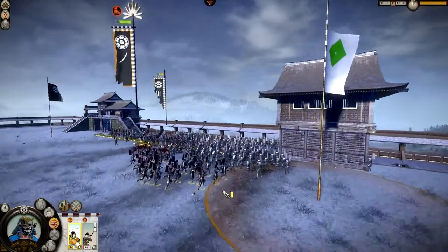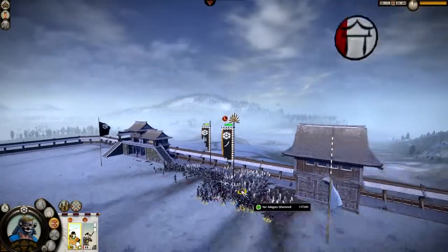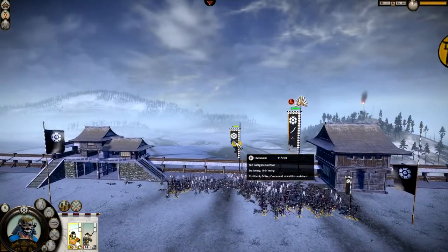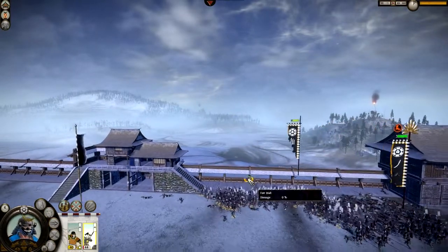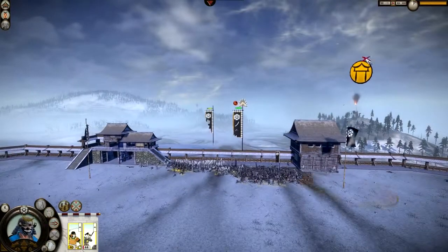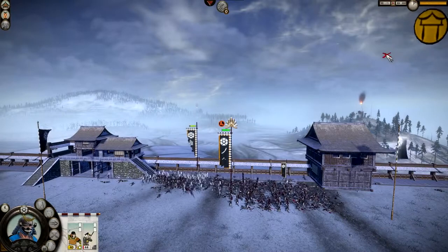There we go. Retainers can charge in. Boom! And we've won, with 2 units. Excellent. Let's chase them down. Continue for a moment. Let's kill wherever we can. Kill as many as we can. Got the tower back as well, which is good. No arrows left though, which is bad.